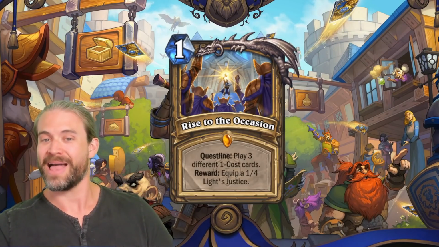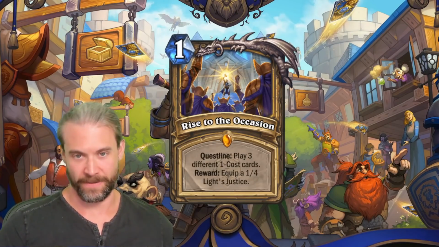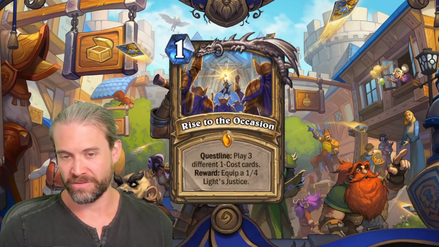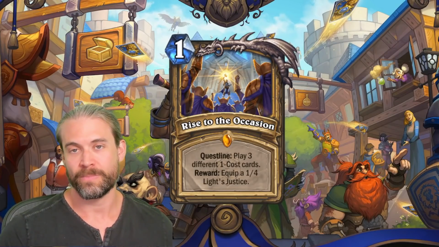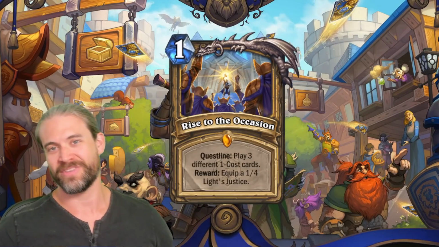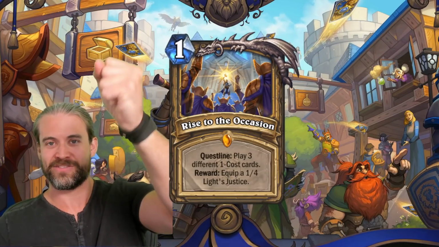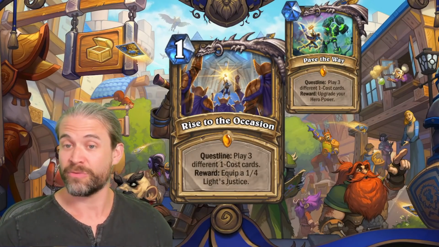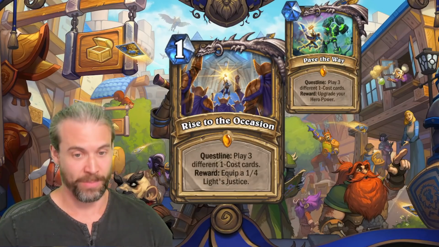Next up, we have the Paladin Quest, Rise to the Occasion. The quest is to play 3 different 1-cost cards. The reward is Light's Justice. Imagine if that was just the card. That was just the whole card. Aha! I've quested and I found a Light's Justice. But no, there's more. The next one is play 3 different 1-cost cards. Reward is upgrade your hero power.